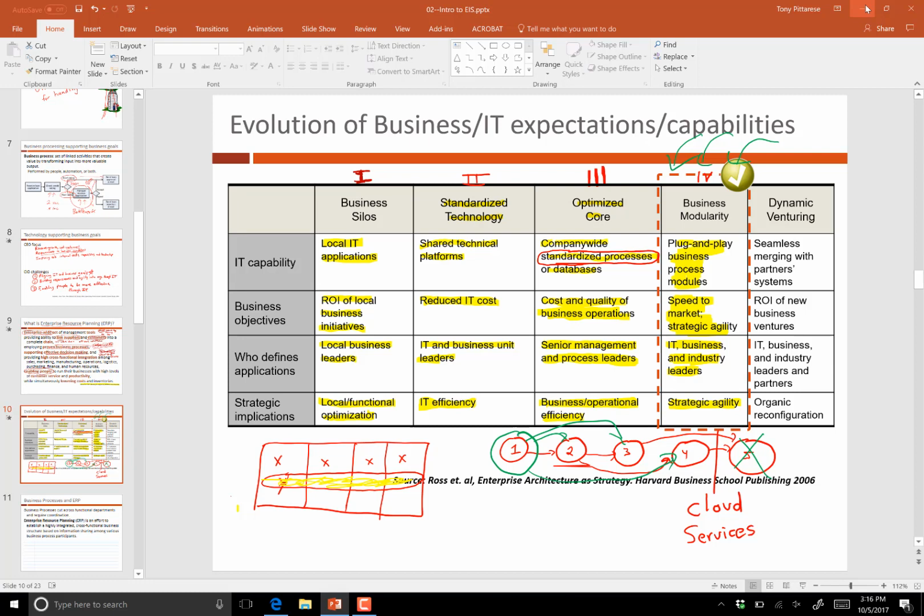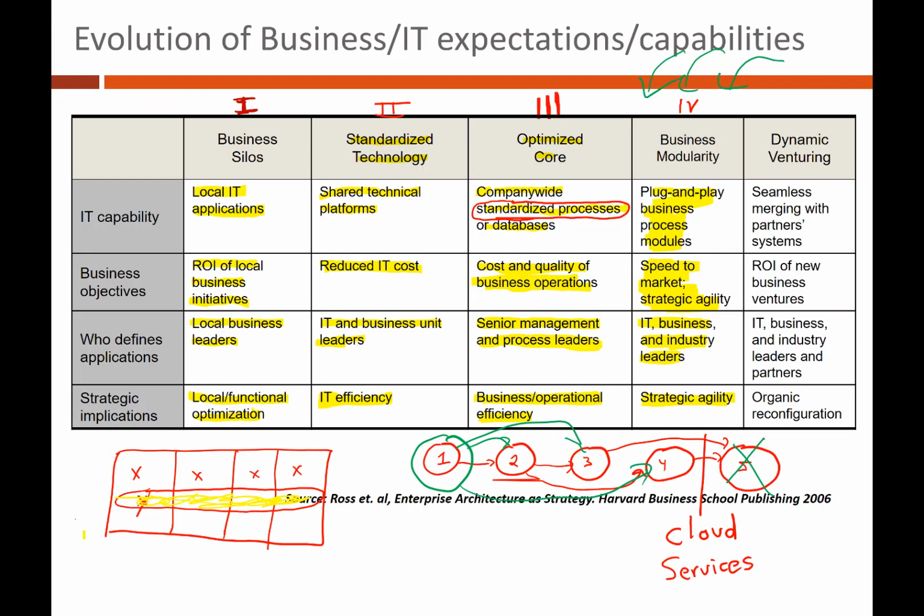Comments or questions? These are good questions. This gets right to the heart of what we're talking about in this class. So let's look at stage 5. Stage 5, you would be very hard pressed to find a company that is in stage 5 today. Because stage 5 almost represents a dream of how we envision IT in the future.